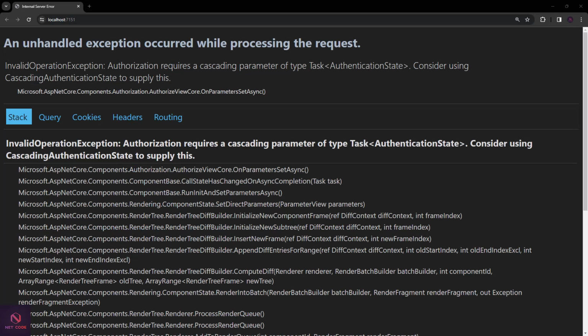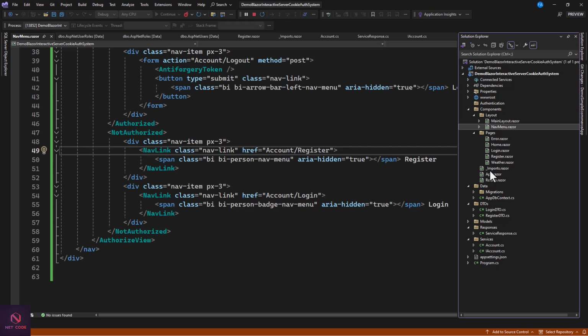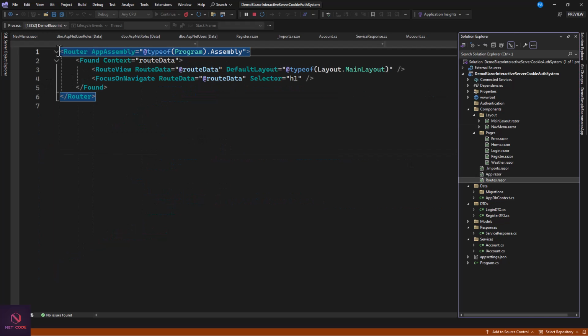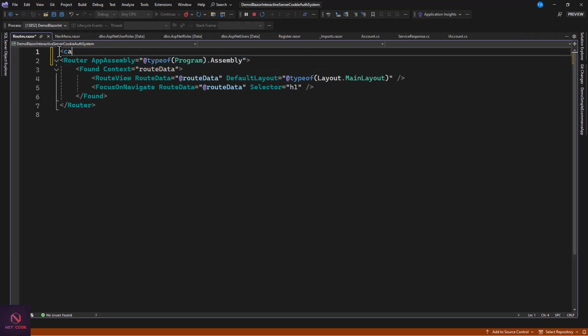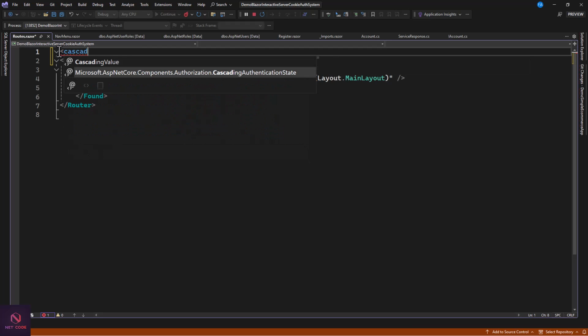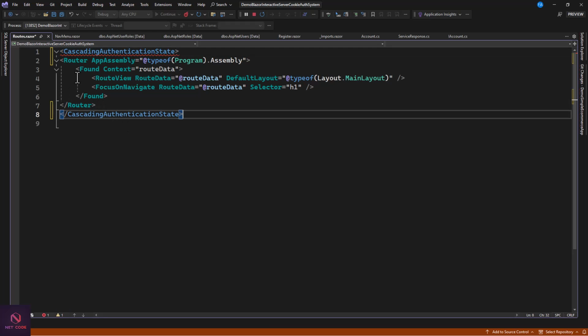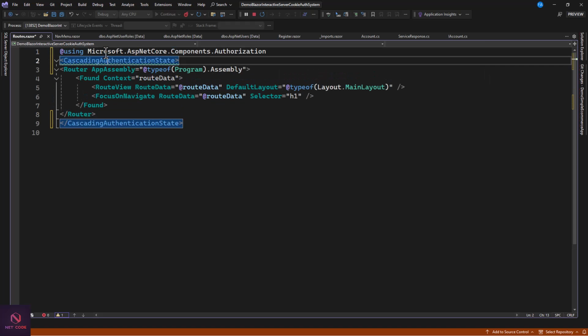Oh yes, I knew you were going to have this. Did you also know? We need to use this cascading authentication state provider, and we can put that when you go to the routes. Let's specify this, cascading authentication states. You see, so we can remove all this. Let's cut this one, open and close here. So Control K, Control plus period, you're going to have this.